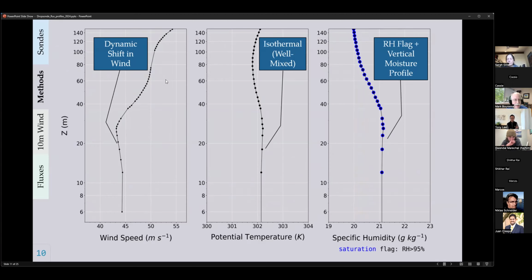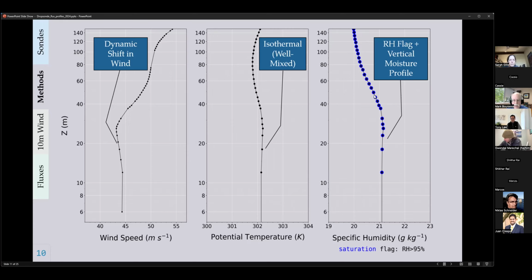The dots again are the layer heights where we have observations. In the profile for potential temperature, in hurricanes, it's almost always almost isothermal. It's very well mixed. The moisture profile is usually not isothermal, but in these cases with very high winds and large displacement heights, it does tend to be quite isohumid, up through quite a high height, about up to the height of the displacement height. And this is not typical of other lower wind speed sondes.